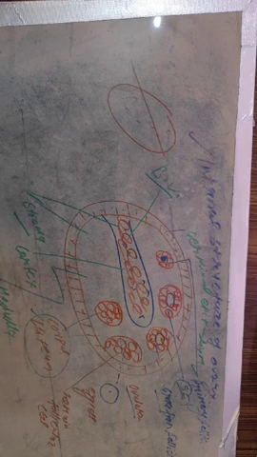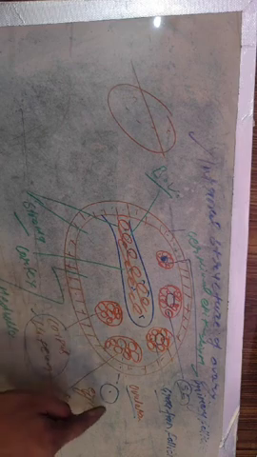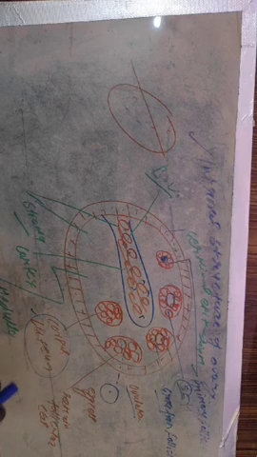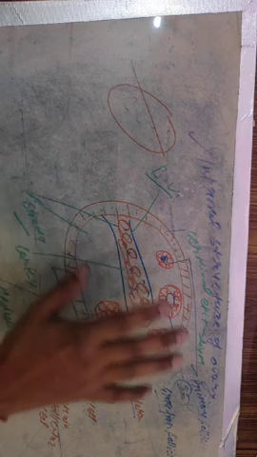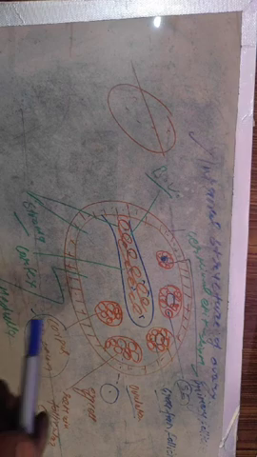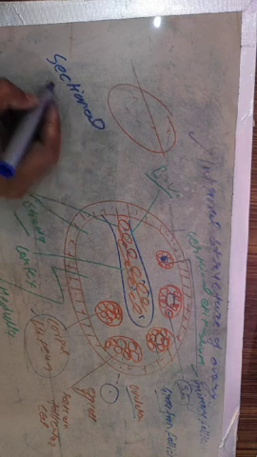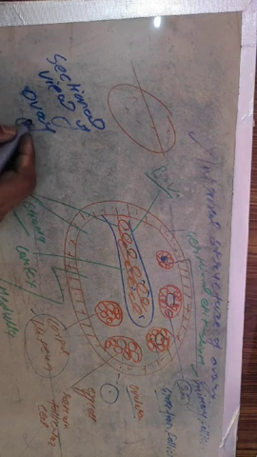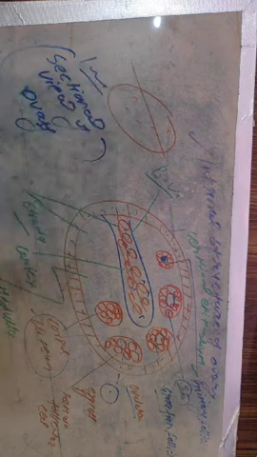The corpus luteum later secretes the progesterone hormone. That is an additional function of the ovary. Not only does the ovary form the ova or egg cells, it also releases progesterone and estrogen hormones that maintain the human female puberty features and the thickness of the endometrium wall of the uterus. That is the overall internal structure of the ovary. In examination it may be asked as the sectional view of the ovary, and that may be very important for you.